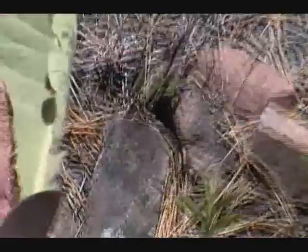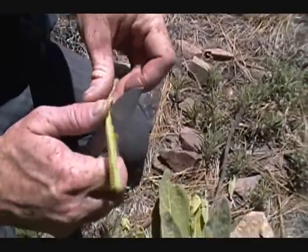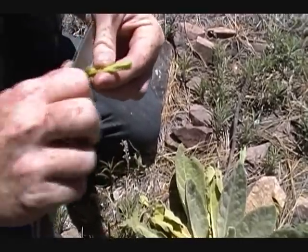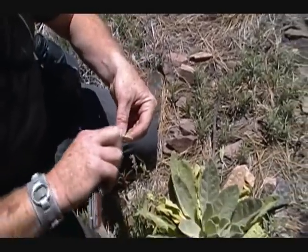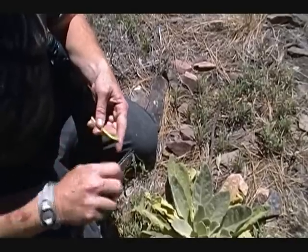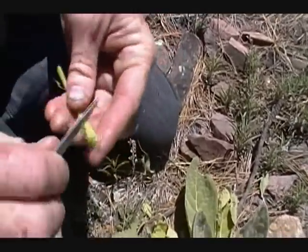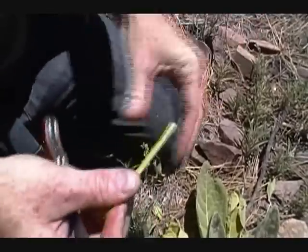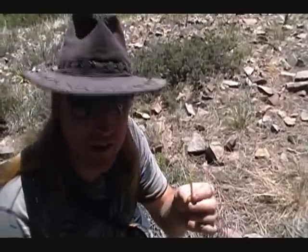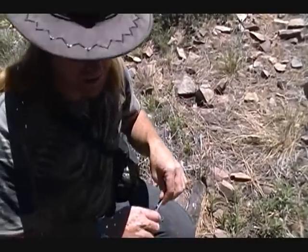The stems on this mullein leaf are the part that, as I said, is edible. What you do is take that stem and scrape the hairy stuff off, because that just tastes like eating a cotton ball or something. If you scrape the hairy stuff off, what you have left has the texture of celery, and a taste that's not too different from celery. Like I said before, it's really good boiled, but I'm going to eat this one raw. Raw piece of celery. It's got its own distinct flavor. I got a hairy thing in my mouth. A little bit of bitterness.